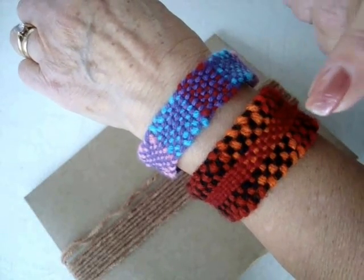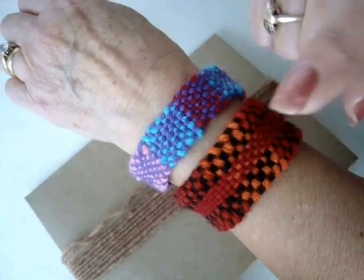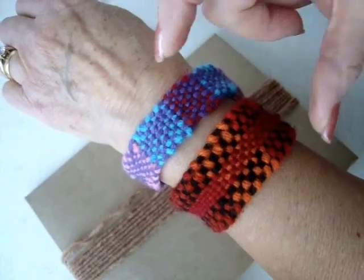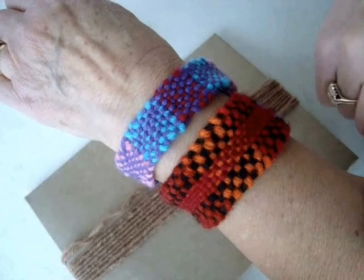Today I'm going to show you the basics of weaving with a cardboard loom. If you made them longer, you could use them as a headband, you could use them as a belt, maybe a necktie. If you made them wider and longer, you could weave a scarf. So let's get started.